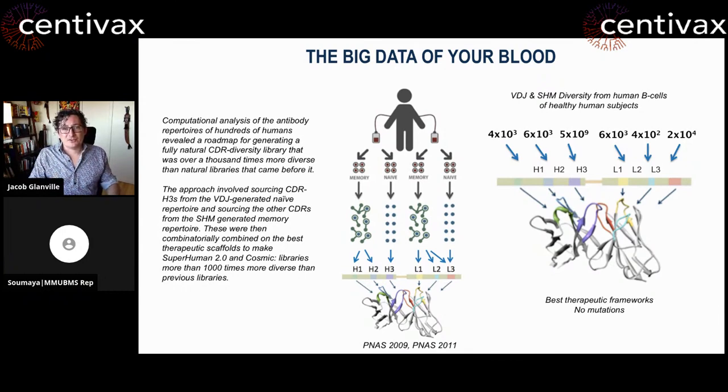And that, as I'll show you, transformed our ability to go after challenging and rare targets and ask a series of kind of interesting questions about to what extent do you need some weird antibody, like a chicken antibody or a llama antibody, to go after a challenging target as opposed to just a bigger library. So that was the history of the work from Pfizer.